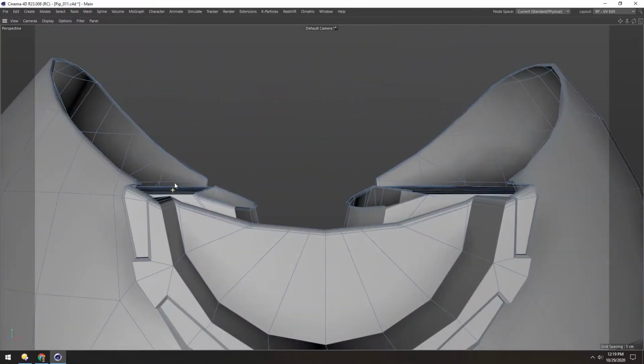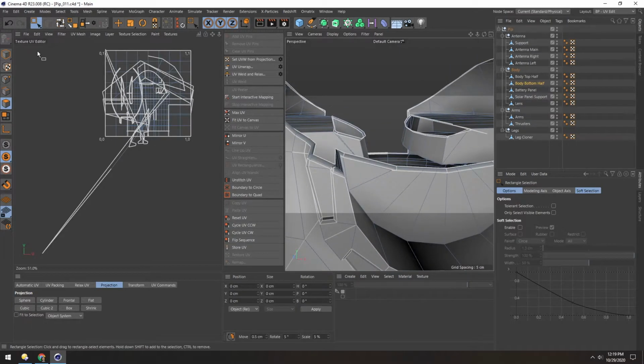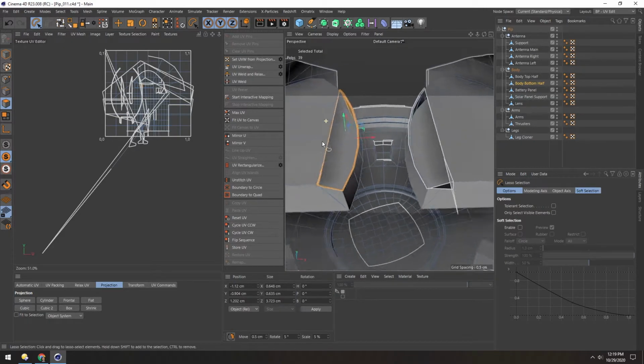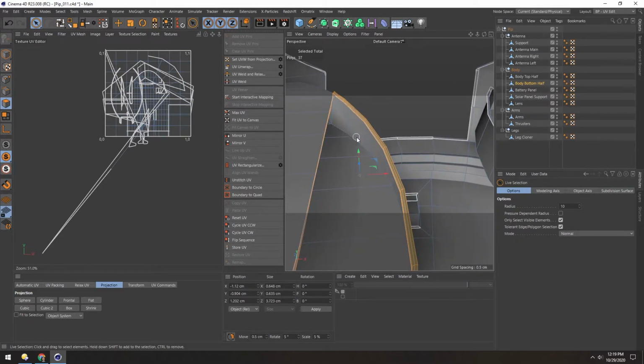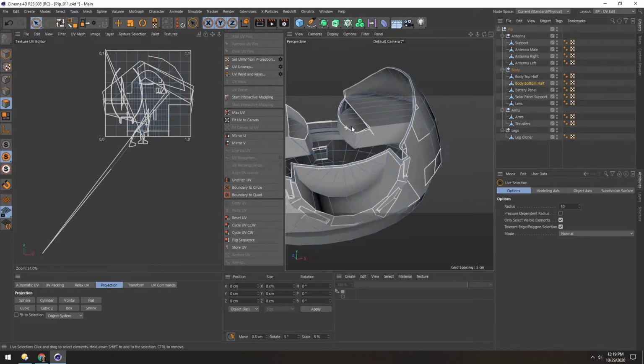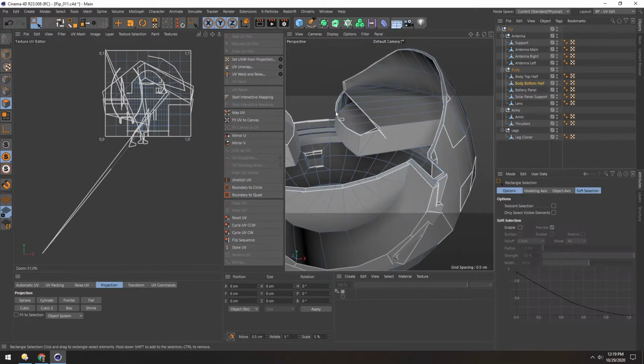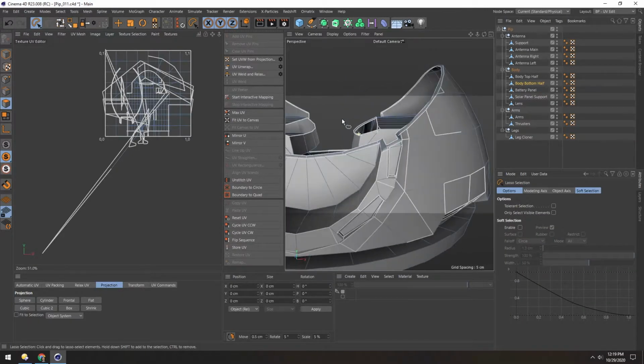Now to fix this mess, maybe we just select all these edges. So up here we can do the lasso selection. Just drag those out. And paint away whatever you don't want deleted. And then do the same over here. And I think the hotkey for this is 9. I always use 0 for this guy, but 9 is... Wait, 9 is the paint. 8 is the lasso.